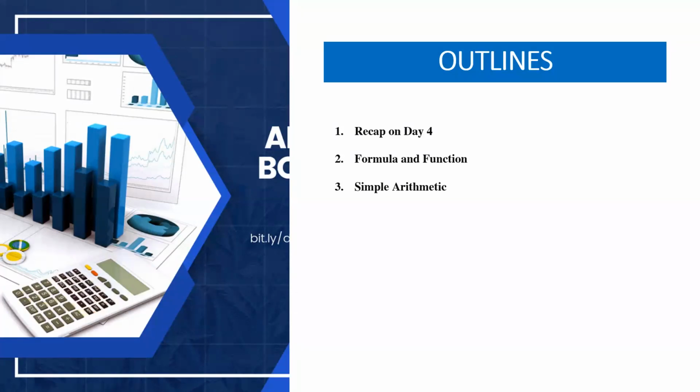Another time to use formula instead of function is when you want to add cells together, but the cells are not within the same range. For example, you want to add B1, C1, E1, or maybe you want to add A1 plus A3 plus B5 plus C6. So you see, you are going to pick them randomly from different cells and add them together randomly. When you are going to do that, it's better for you to use formula. You can't use function because you use function when you have the cells in the same range. All you need is to highlight them all and it will do what you want for you.